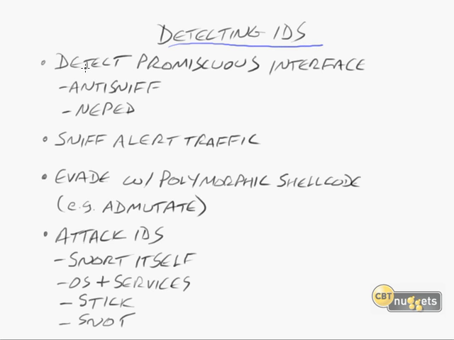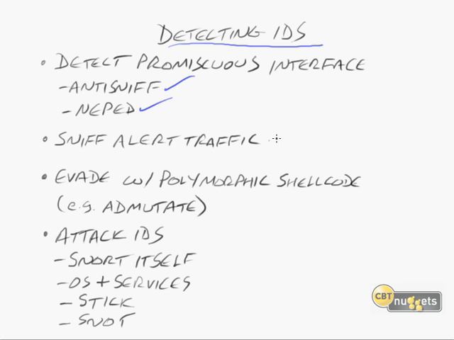Okay? Now, as a hacker, you need to understand how to detect an intrusion detection system. And one of the first things you might want to do there is, well, obviously, you're probably going to try to sniff the network promiscuously yourself, but before you even do that, you might want to know if they already have some device out there that is also promiscuously sniffing. And why would it do that? Well, it's only going to be able to detect malicious traffic if it's able to sniff promiscuously. So you can use a couple of different tools to do something like that. One of those would be AntiSniff, which can just detect promiscuous sniffing going on, and NEPED as well. You can just Google for those, or I also have a link for you in the study guide.